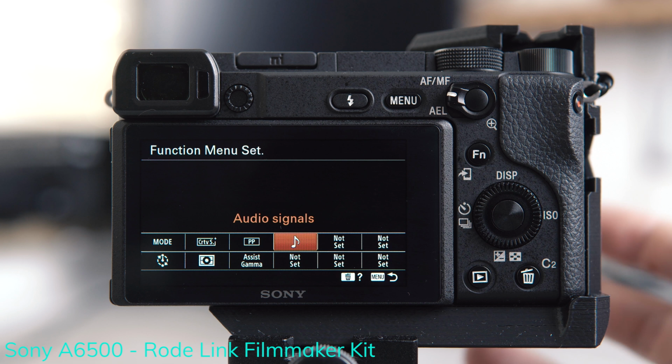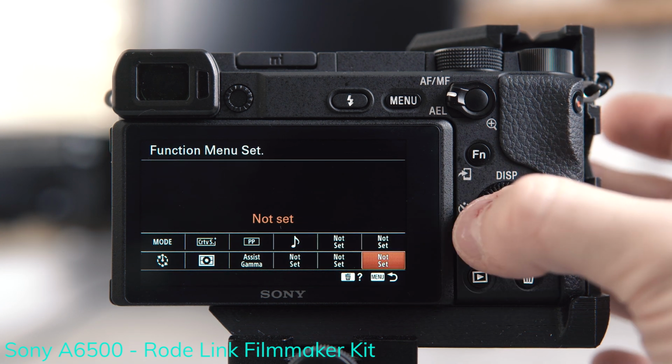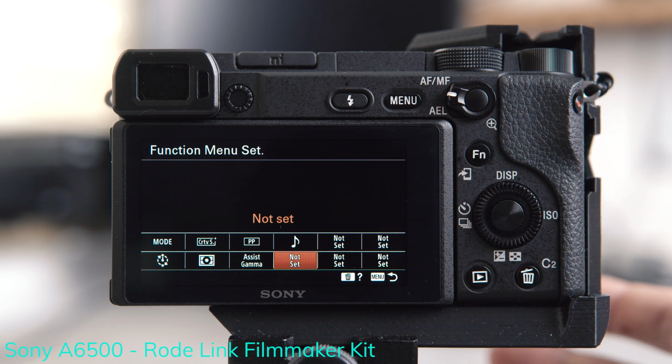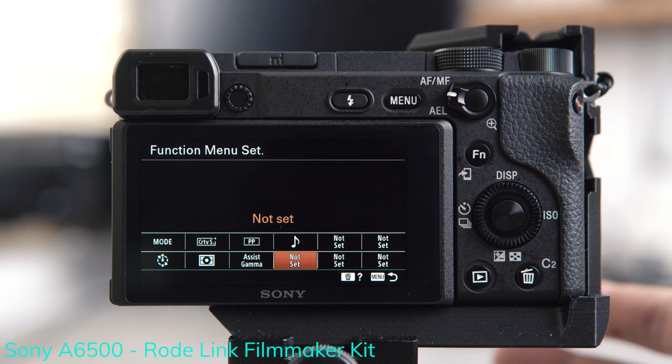Finally, audio signals. If you're shooting in a church, turn the audio signals off. Any other scenario, I usually keep them on. Now there's 5 more options left to be set. I don't need any of those, so I'm not gonna put them in the menu, confusing myself. That's all I need, that's all I'll use. But feel free to add more.